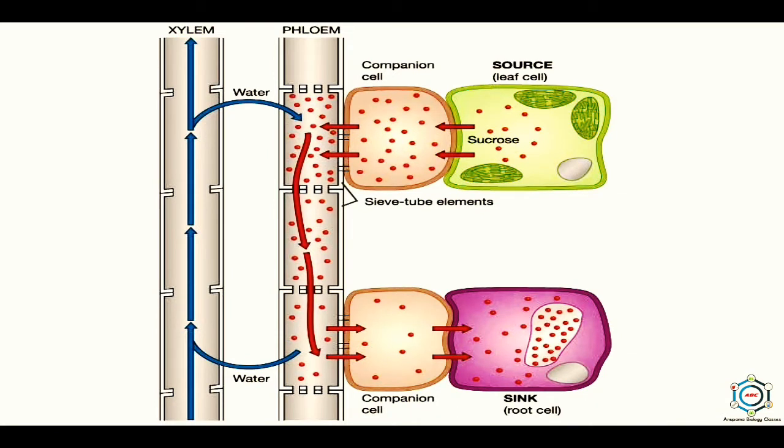The absorbed mineral elements move laterally from epiblema to xylem through cortex, endodermis, and pericycle. Finally, they are transported upward in the xylem along with the transpiration stream. This has been demonstrated by the ringing experiment that upward transport of minerals continues even when the phloem tissues were removed. Analysis of the xylem sap also shows the presence of large amount of dissolved salts, and this includes some organic compounds of nitrogen and phosphorus which are largely responsible for the movement of nitrogen and phosphorus.